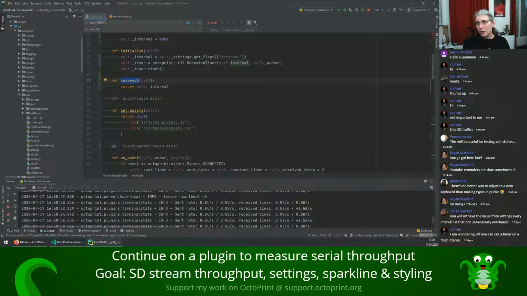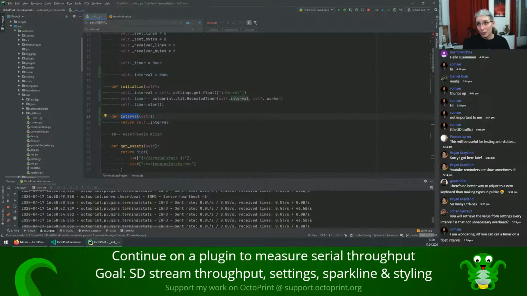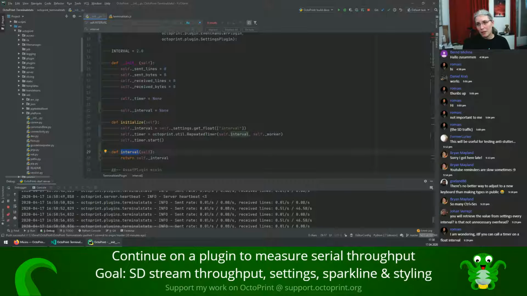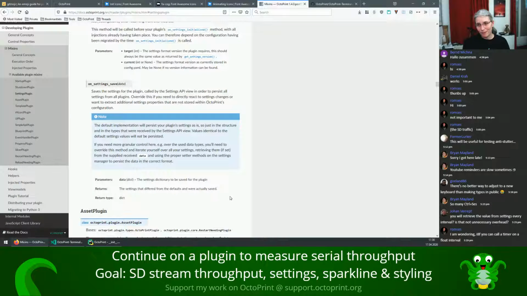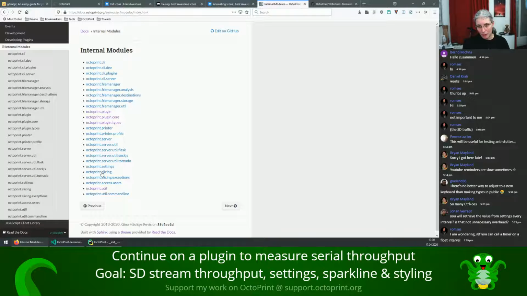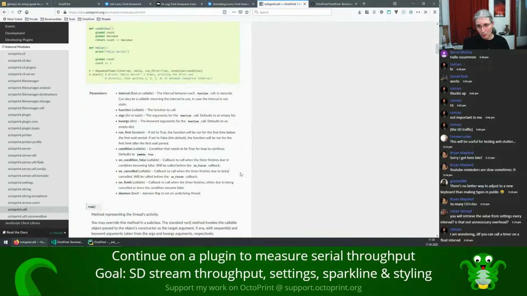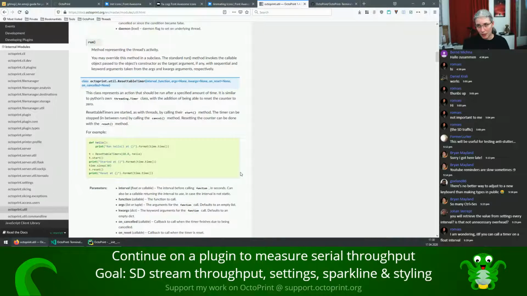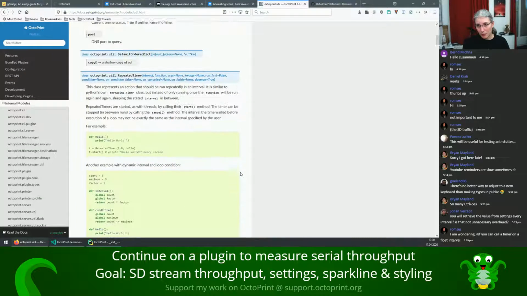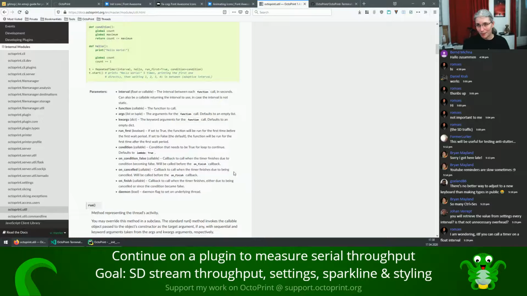And Ramses is wondering if you can call a timer on a float interval. And yes, you actually can, because the repeated timer is on a different page. Maybe I should open that, repeated timer.